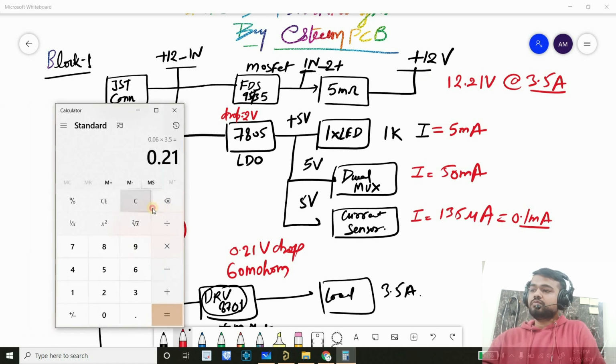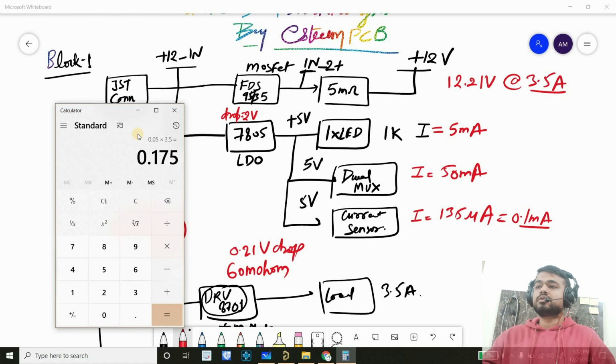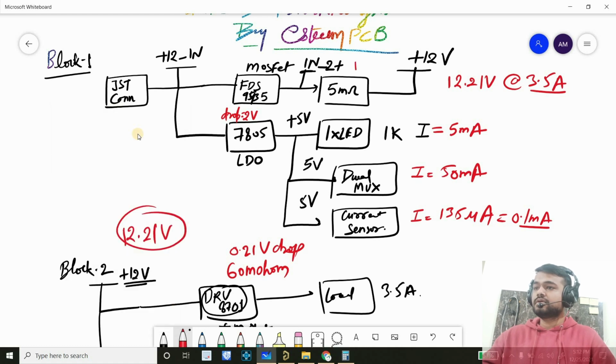All right. So let's multiply it with 3.5. So 5 milliohm will be 0.05 multiplied by 3.5, which will be 0.175. Okay. So here the voltage drop will be 0.175 through this resistor.